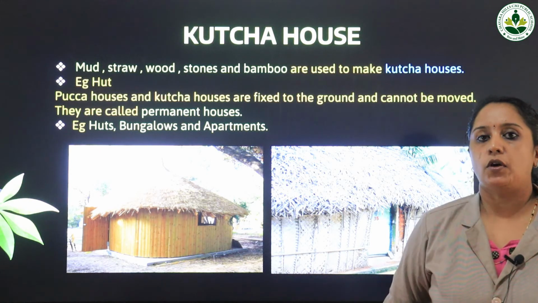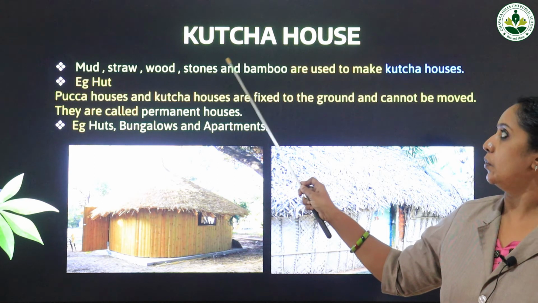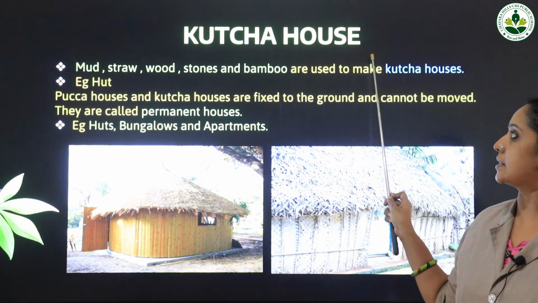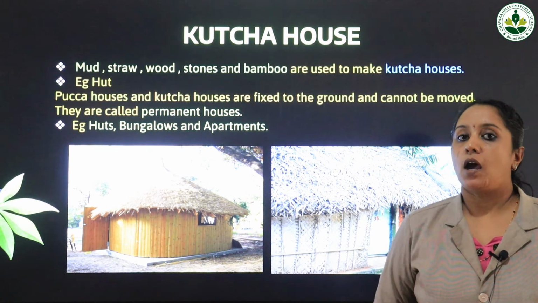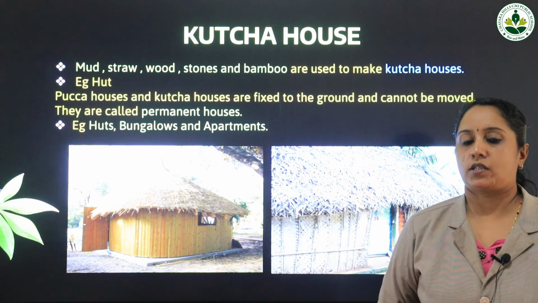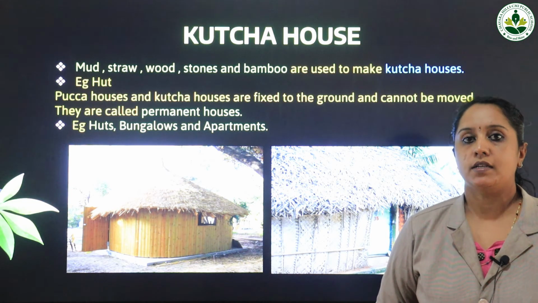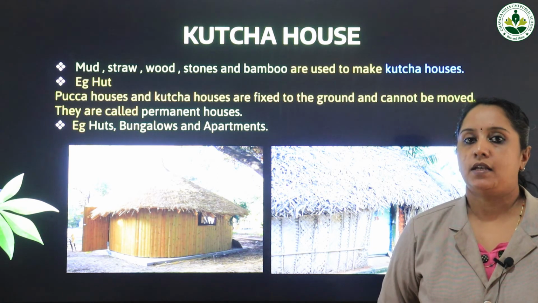Now let us see what you mean by Kacha house. See the spelling, K-U-T-C-H-A, Kacha, H-O-U-S-E, house, Kacha house. So we told that a Pakka house is big in structure. So what will be a Kacha house? They will be small in size. So Kacha houses are always small in size.